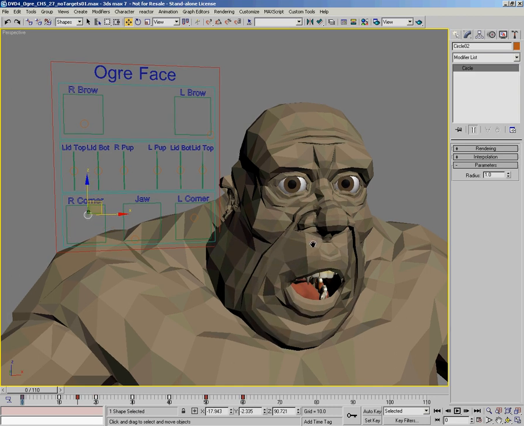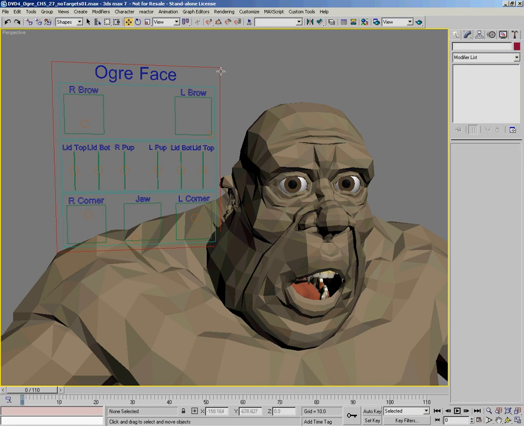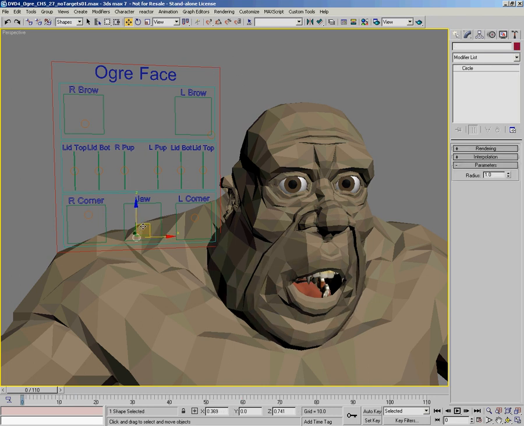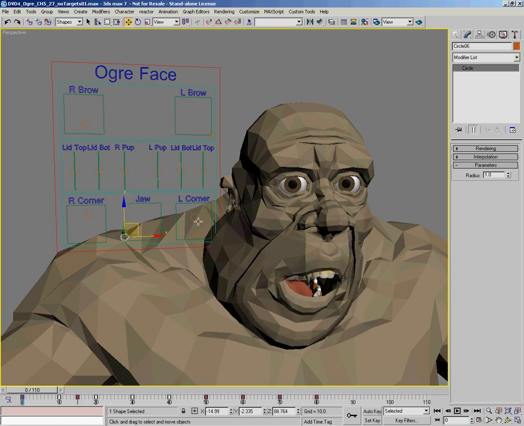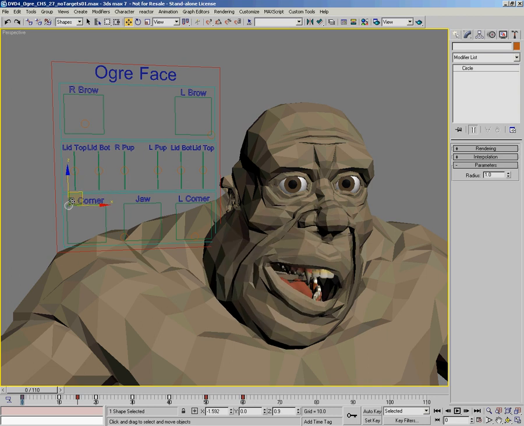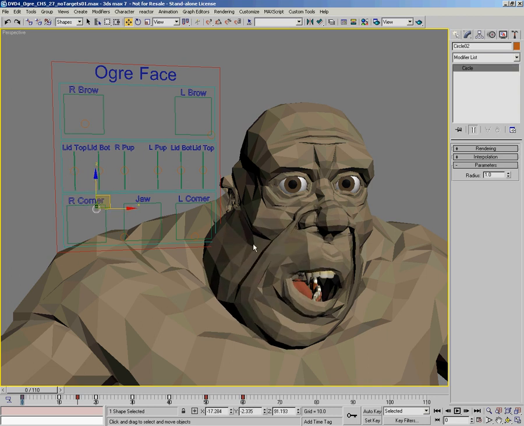This system is best described in a book called Stop Staring by Jason Osipa. That book covers a lot more than just the facial setup, which is actually done in Maya, but also a lot about why you'd set it up in the specific ways that he uses. It has a similar sort of UI idea to it, an on-screen UI item to make it a little more tactile for the animators, and discusses how to set up a blended system, but more so it discusses how and when to animate a character's face. This DVD is designed to show you the best way to go about using it in Max 7. The same processes can be used in Max 6, or can be taken into Max 8 with some of the new tools actually simplifying things somewhat.